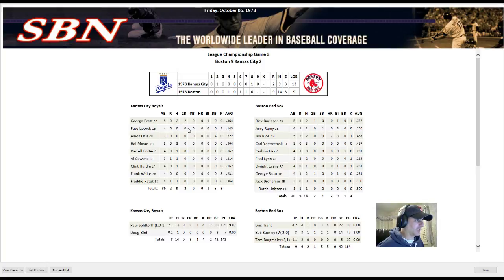Brett 2 for 5. He had 2 doubles and a run batted in. Average for the series, .364. Pete LaCock 0 for 4. He struck out. His average was .143. Amos Otis was 0 for 1. He walked 4 times. His batting average .222. They pitched very carefully to Otis in this series, the Royals' main RBI guy.